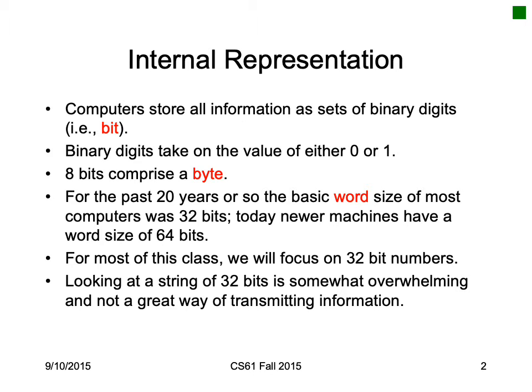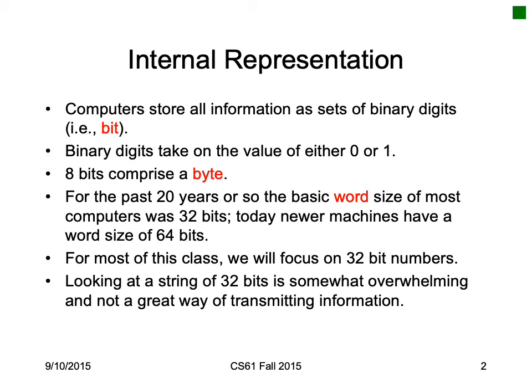Inside a computer, all information, data, programs, whatever, is stored as a series of binary digits, or bits. A bit can take on the value either 0 or 1, and that's it. And from those bits, we can build larger, more complex structures. So 8 bits comprise a byte, and so when you hear about megabytes, that's basically roughly 1,000,000 bytes.